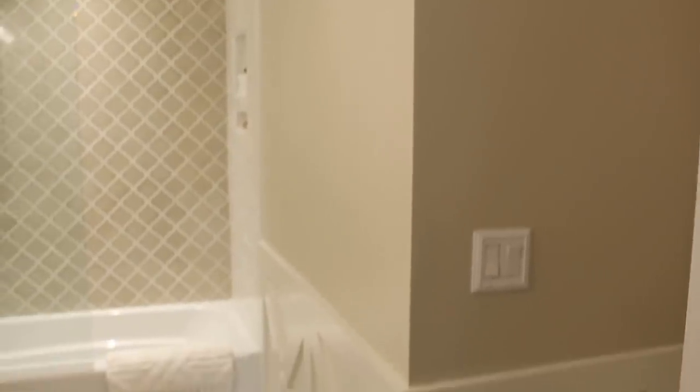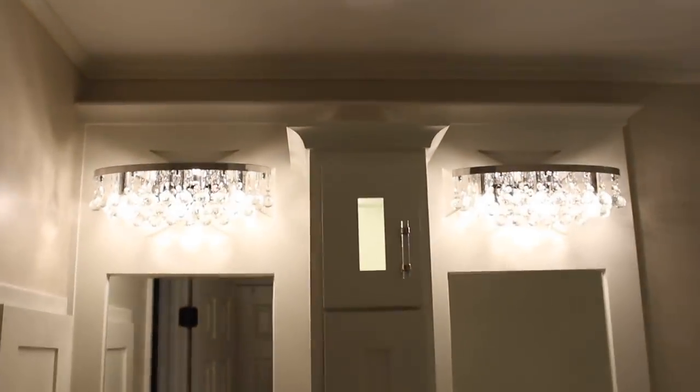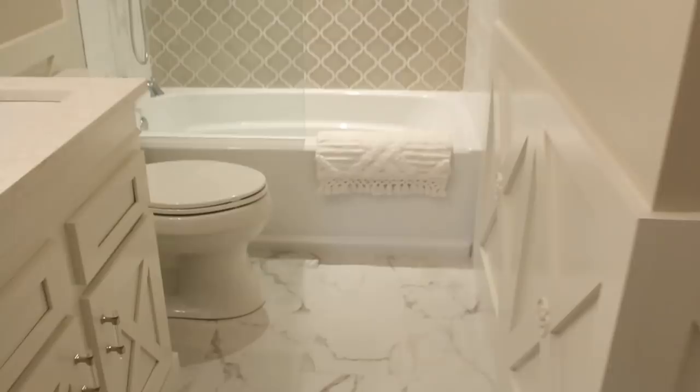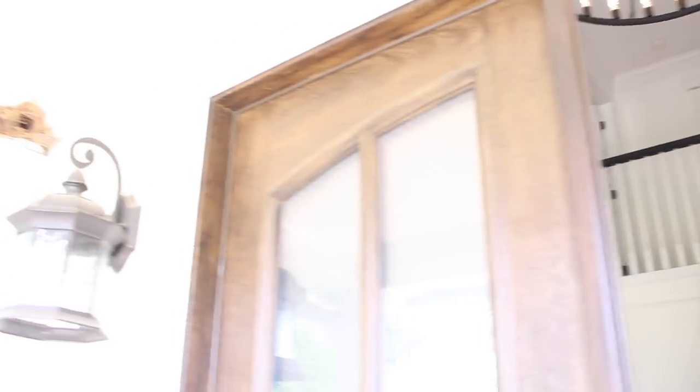Here's a close-up of the tile — it's like a glass crackled tile, so beautiful in person. We did elongated subway on the side. It goes all the way up to the ceiling. Here's the little shower nook with a soap bar at the bottom. These bath mats from Target are so good — I'll link them below, I have them in our bathroom too. The paint is Edgecomb Gray by Sherwin Williams, also in our guest bedroom — it's a very Parisian gray, very pretty. They did a great job with the molding at the top. The fan and light above the shower has its own switch on the wall.